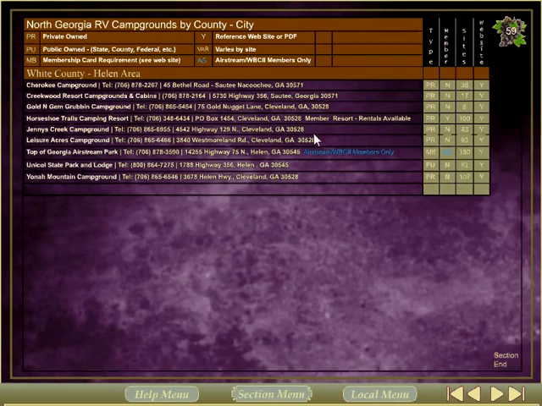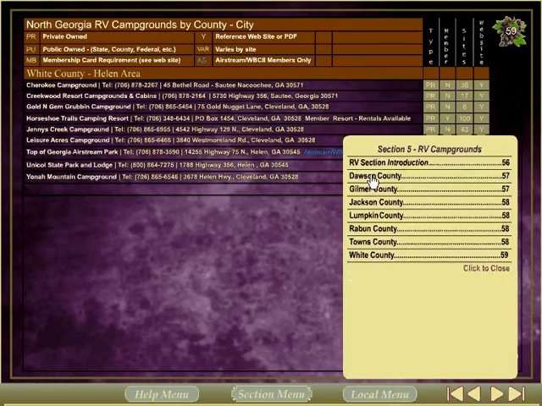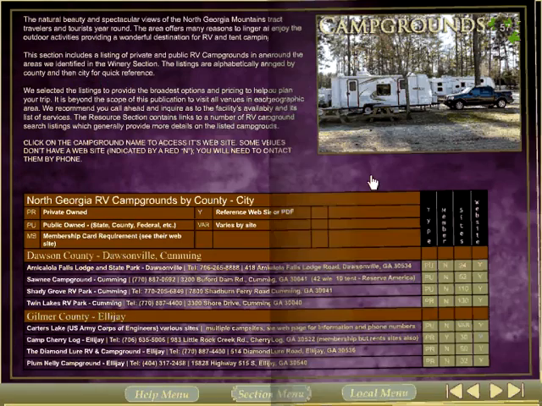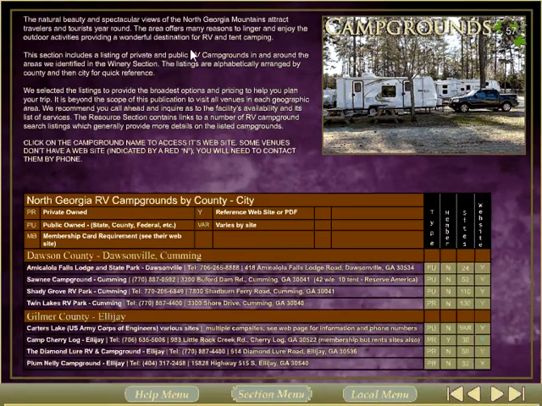for example. At any point within here, you have the menu available again, and so you can just jump, for example, to Dawson County. And there's an intro on these pages that gives you some overview that is worth reading, and how to navigate through here. Again, there's a legend at the beginning section, so you'll be given details, and it might be worthwhile in a section this small to page through one page at a time, starting with the entry page.